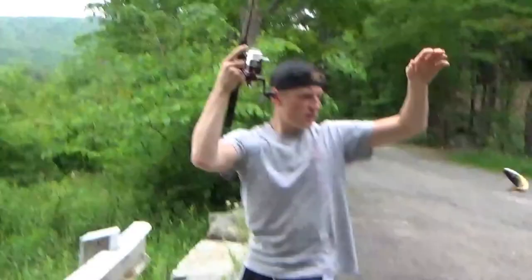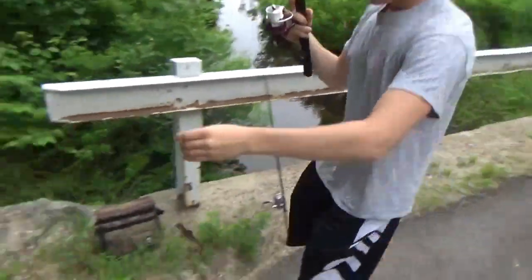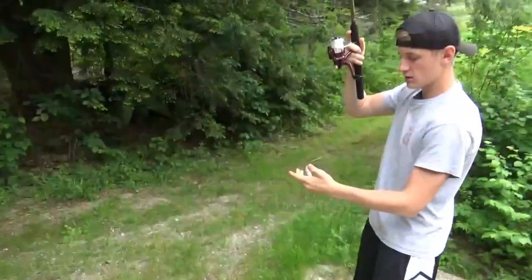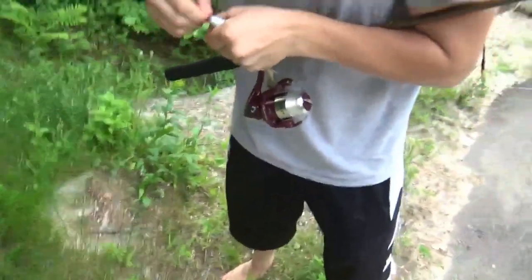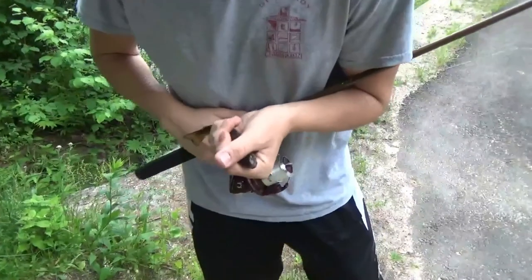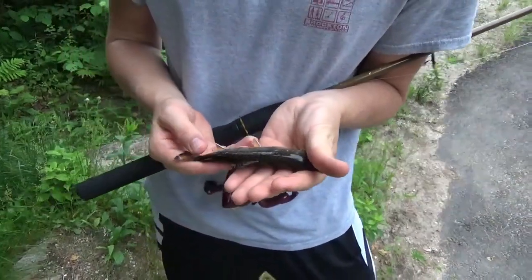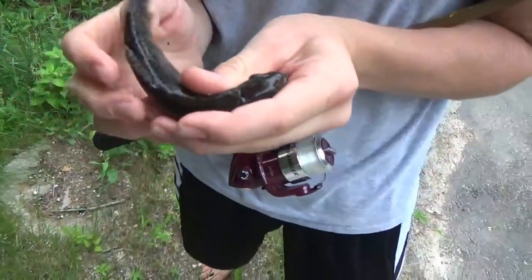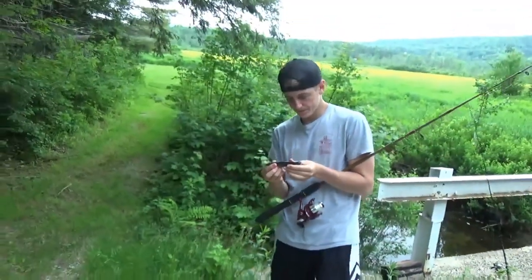All right, guys, we got another one on right here. Right here at the bridge. Hold up. Another decent one. It's a good size one. So, bring him over here so he doesn't fall in the water. There we go. Pop the hook out. Now, I'll decide if I want to keep this one or not. Five's the limit, so this would be my last one that I could keep. We'll see in a minute. So, we'll get back to you if we get anything else, or when we're ready to clean them up.